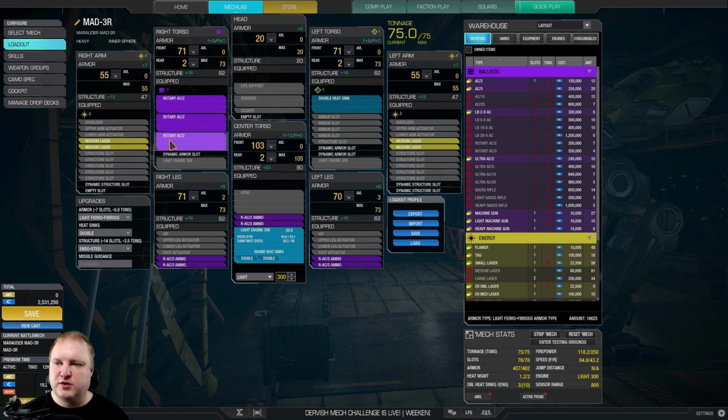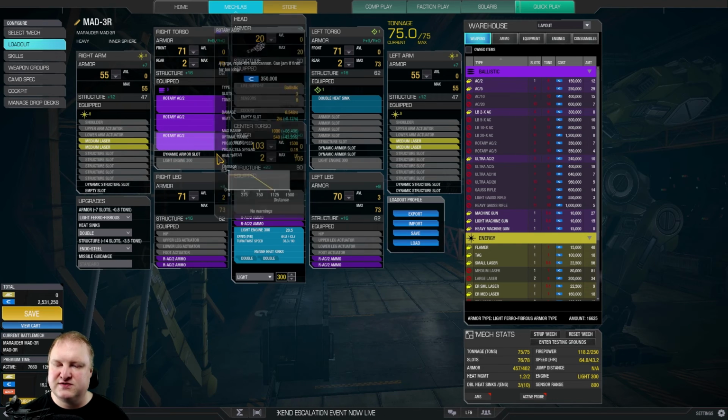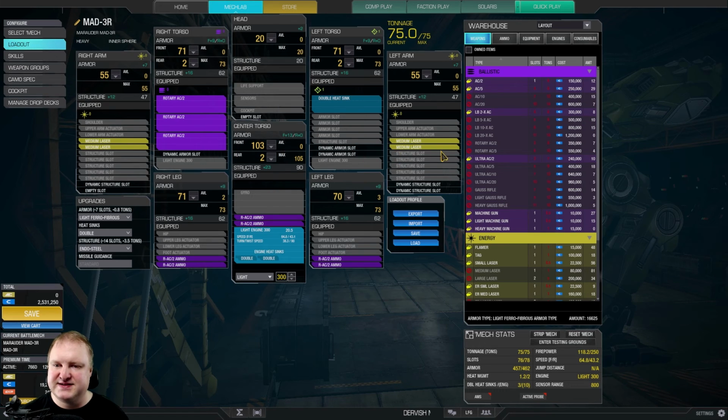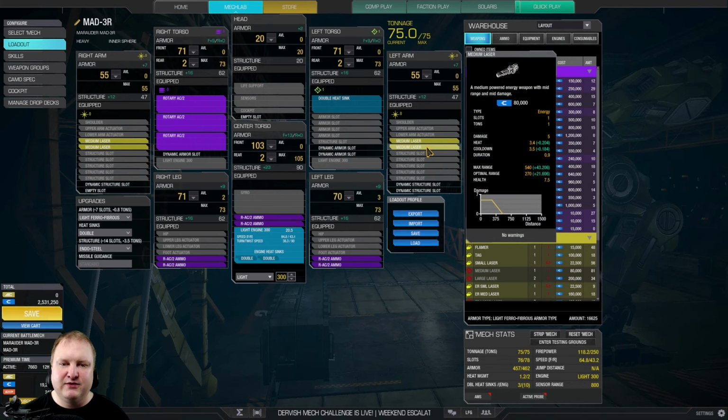We're using triple rotary AC2s and 4 medium lasers, combined with a light engine 300, 6 tons of rotary AC2 ammo, and 1 double heatsink. This thing, combined with the skill tree, I'm proposing 103 CT armor, really nice high mounts for the Rack 2s that you can just spin up and just let the enemy eat a hailstorm of bullets, and of course medium lasers that you can use to fend off enemies or shoot them whenever enemies are in ranges below 270 meters.